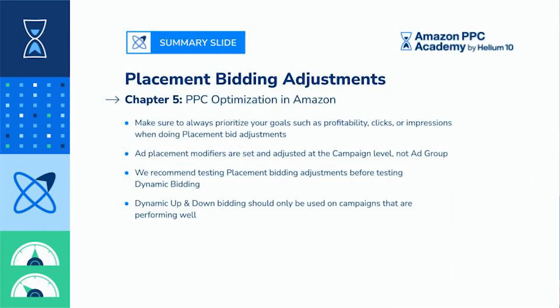To summarize, there's mainly two situations that are happening. The first one is you go in, you look at the top of the search, first page, you look at the product pages, and you realize that they have a really good ACoS. So you decide to increase the bid by placement to allow Amazon to show you more for those placements. The second situation is you go in and you find that you had a bid by placement. However, the data says that the ACoS is too high. It's no longer profitable. So you scale that number down. There's no point in spending money in a place where you're not profitable. So maybe the data showed that you were profitable in the past. You add that bid by placement, it's no longer profitable. Scale it down, don't hesitate, because you don't want to keep spending money if it's not being profitable.